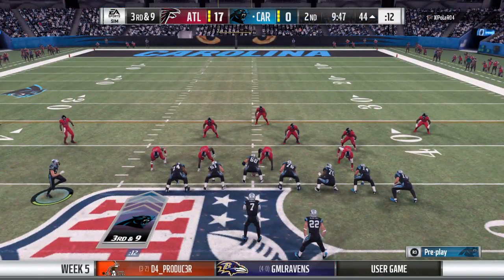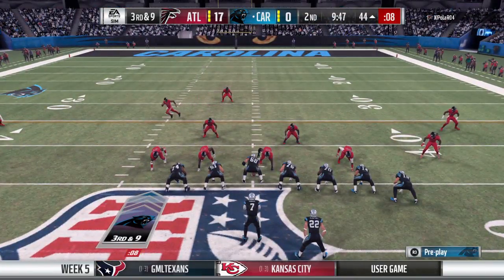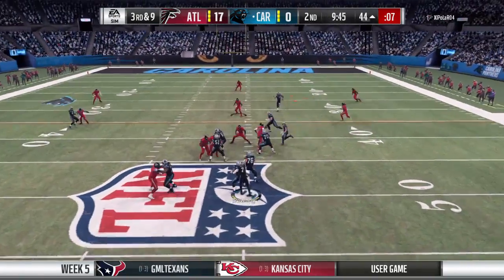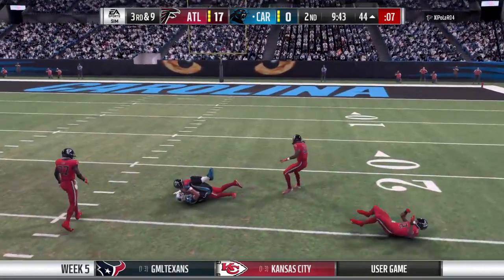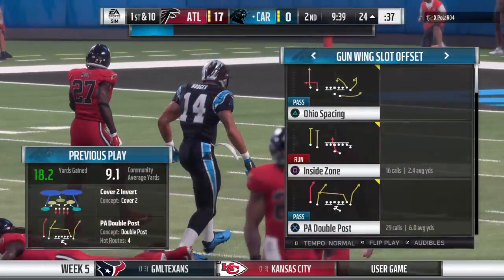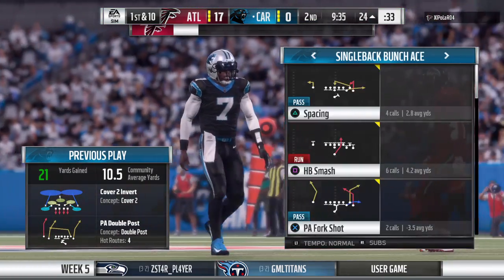The slot man in motion right. Play action. Browning. And he will find his big tight end over the middle. And he goes down, but not before getting this inside the 25.